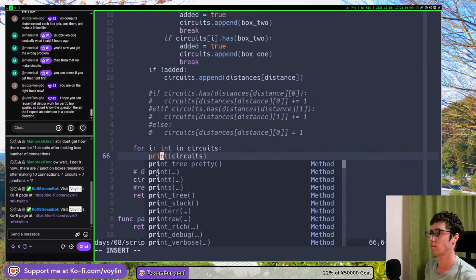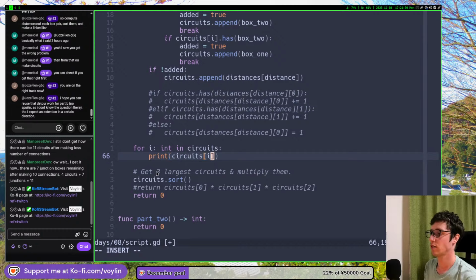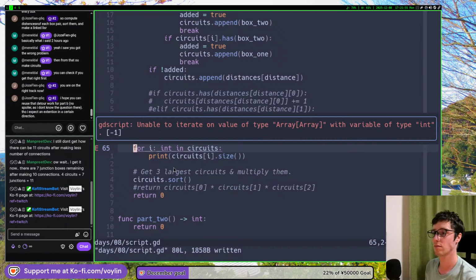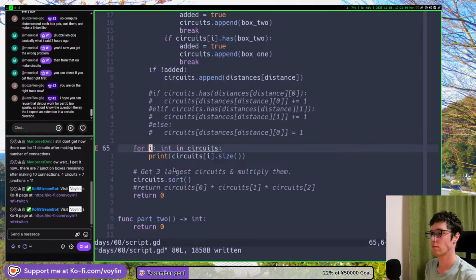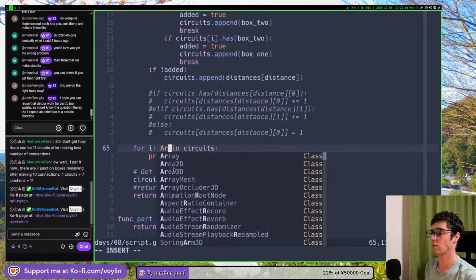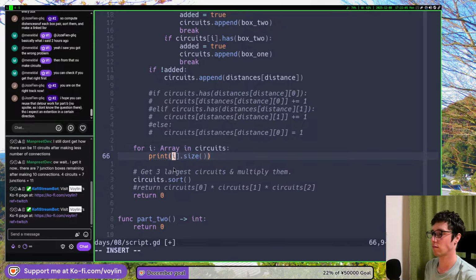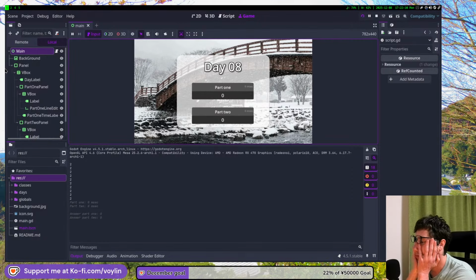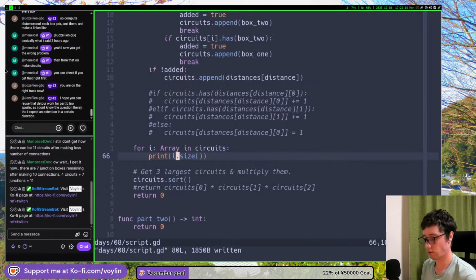Oh, print circuits i dot size. And as expected, they're all 2. But why are they all 2?